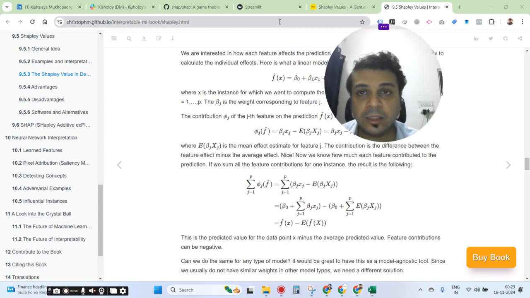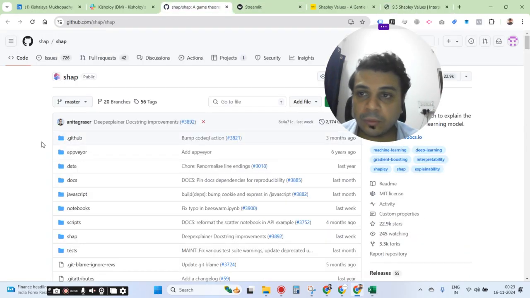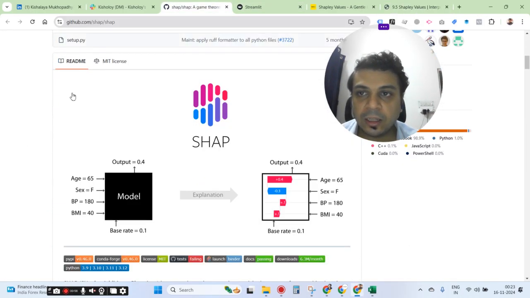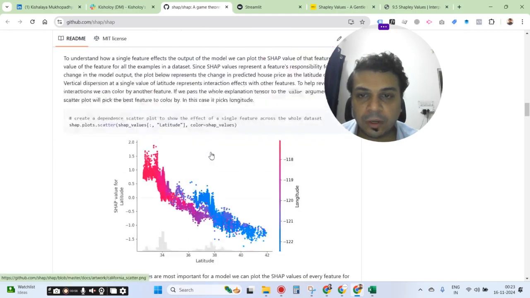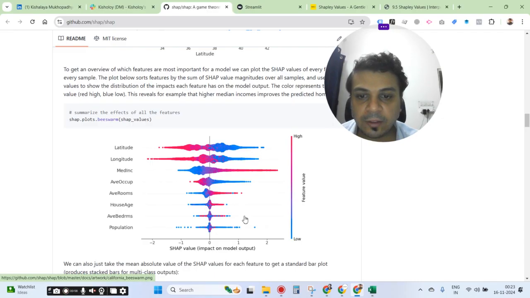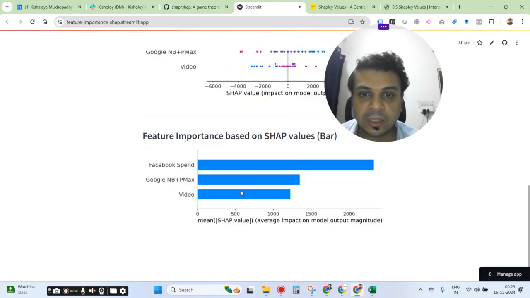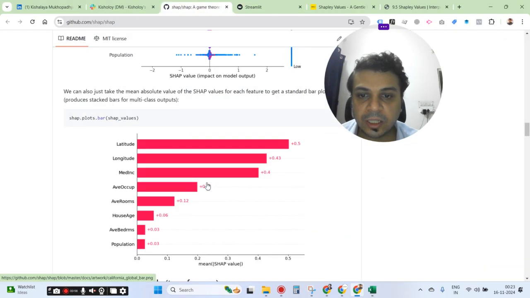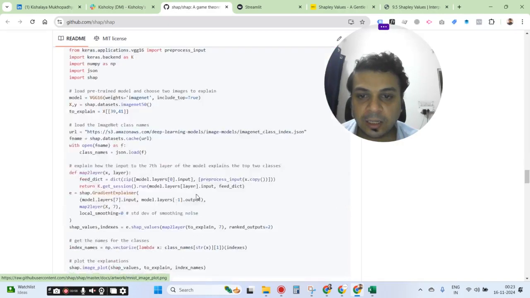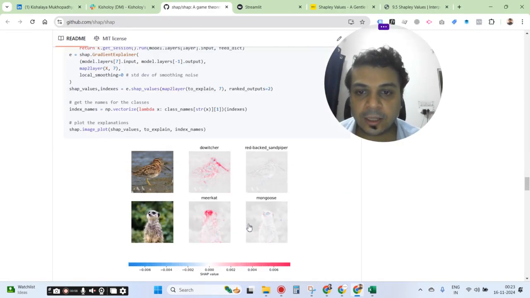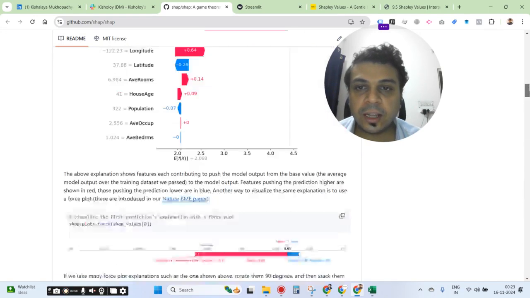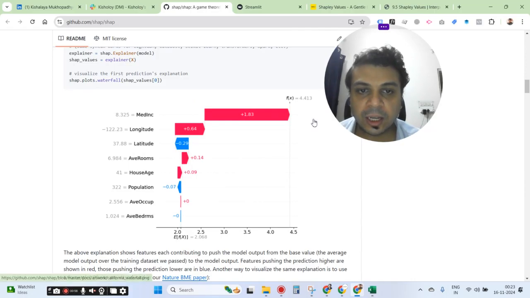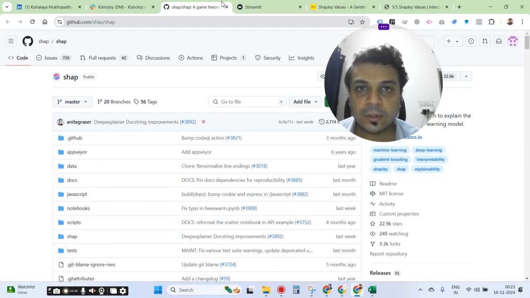I'll leave the links, and if you want to dive even deeper, you can look at the GitHub documentation on SHAP, and it tells you how you can install it if you are interested in the Python code and everything. It again gives you different kinds of charts here. This is precisely the kind of chart that we looked at. This is the bar chart, and it goes on to discuss different ways of utilizing a SHAP value. So if you are interested, you can take a look at this document. This is the waterfall chart again that we were discussing just a while back.